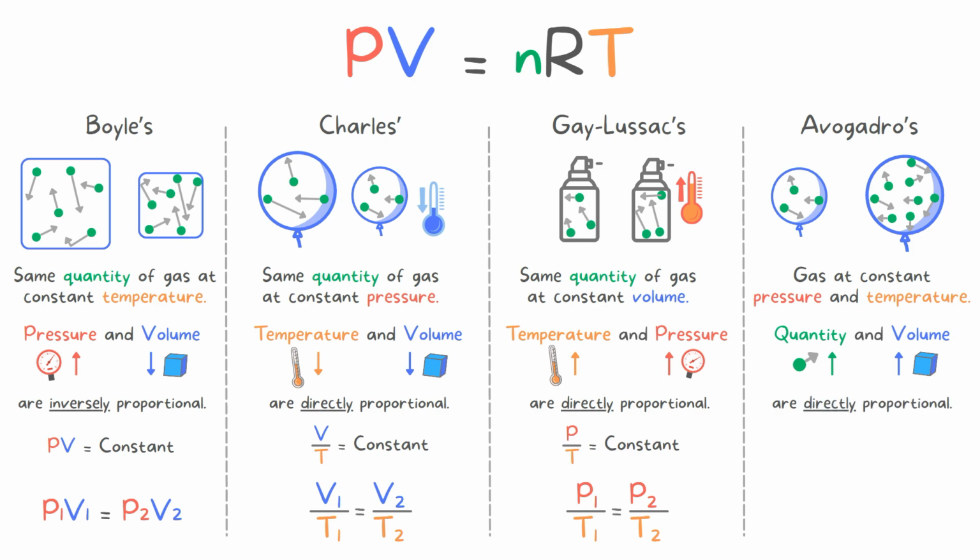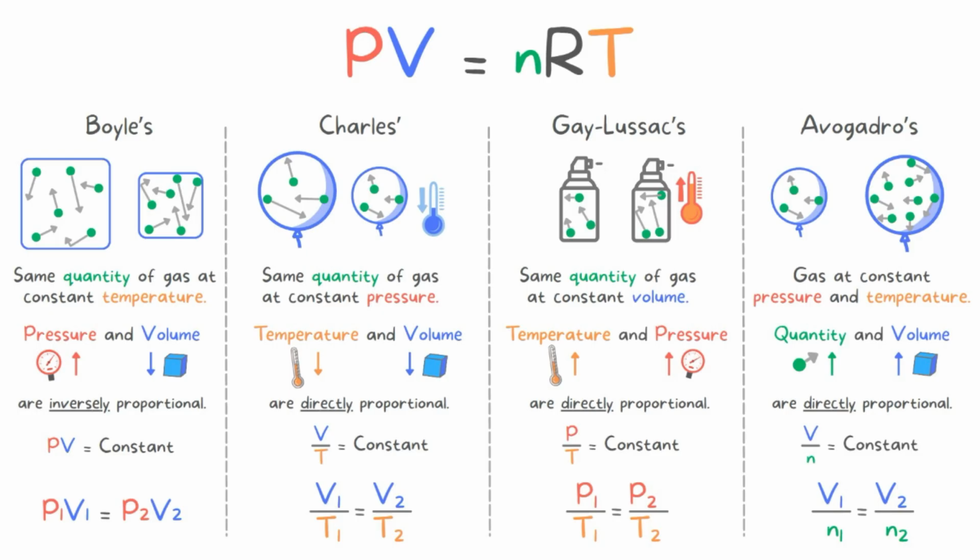So back to the ideal gas law, PV equals nRT. This time we care about volume and quantity. Pressure stays constant and temperature stays constant, and R is always constant. So if we put volume and quantity on the left-hand side and everything else on the right-hand side, we get V over n equals a constant. If we want to compare initial conditions and final conditions without having to know the pressure or the temperature, we can use V1 over n1 equals V2 over n2. And we've just created Avogadro's law.